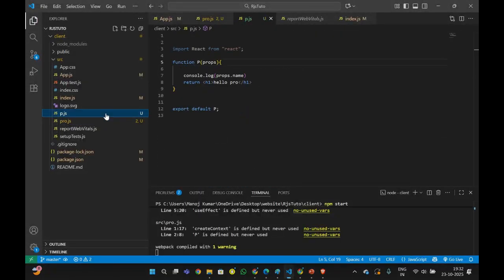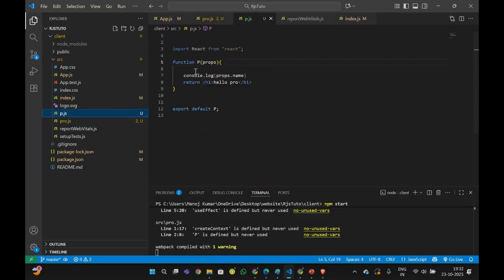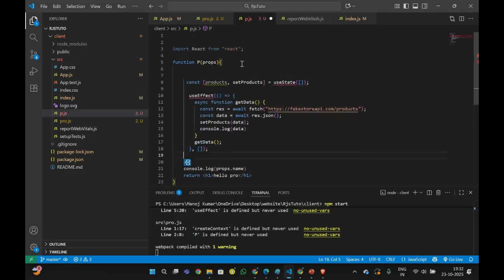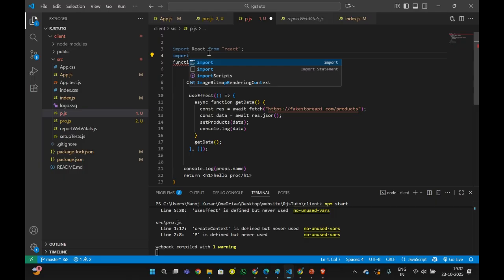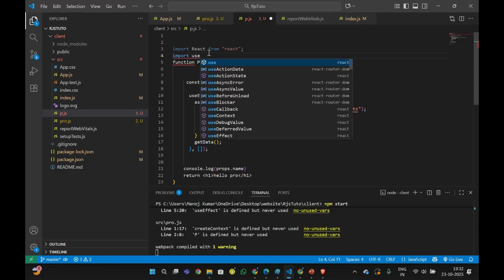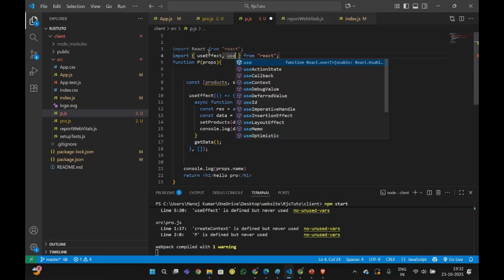This page we are going to make, and in this page also we are going to make an API call, copying the same thing here. Importing useEffect and useState.